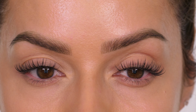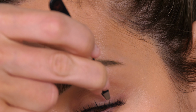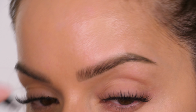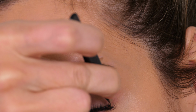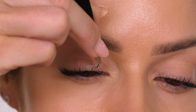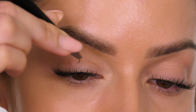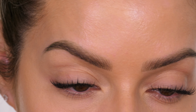Remember, you can use the slightly smaller spikes on the very inner corner, and you can use larger spikes in the center if you want more of an opened look. If you want more of a winged out finish, you can apply the larger spikes to the outer third of the eye to give more of a sweeping finish. It really is up to you how you customize them. Again, because my eyes have enough space, I can use the larger spikes all the way along. I tend to use mostly 11s on the inner corner, on the very outer edge, and 12s throughout the center.